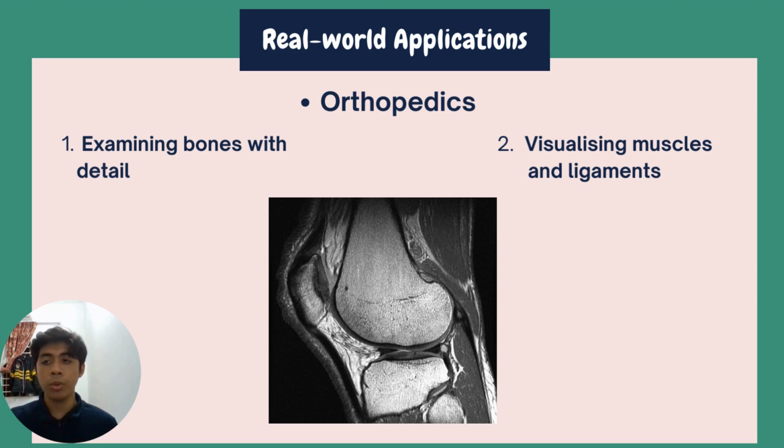Just like the picture shown, MRI provides detailed images of muscles, tendons, and ligaments, aiding in diagnosing tears, strains, and inflammation. This is particularly beneficial for sports injuries and conditions like arthritis. It can assess the alignment of joints and diagnose cartilage damage, helping plan interventions for joint pain and instability.